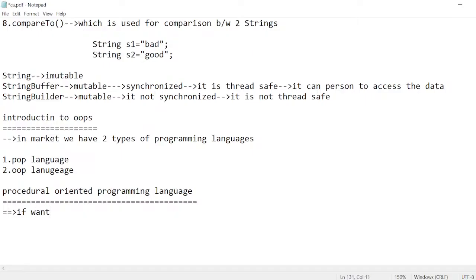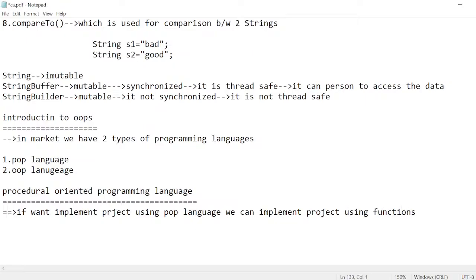If you want to implement a project using the POP language, we implement it using functions.